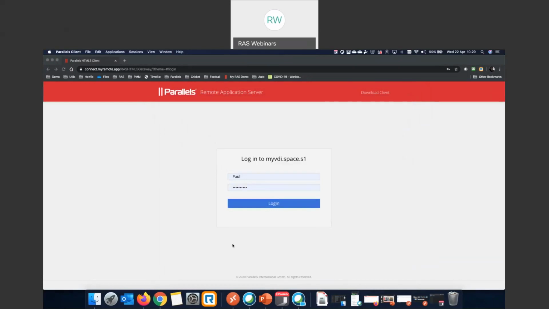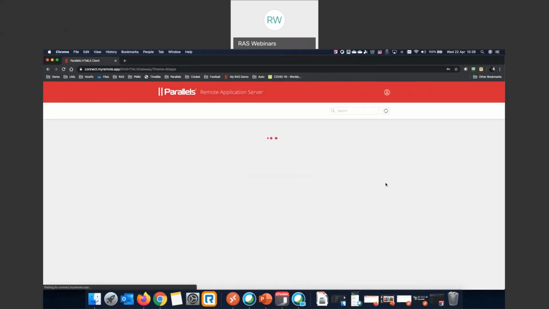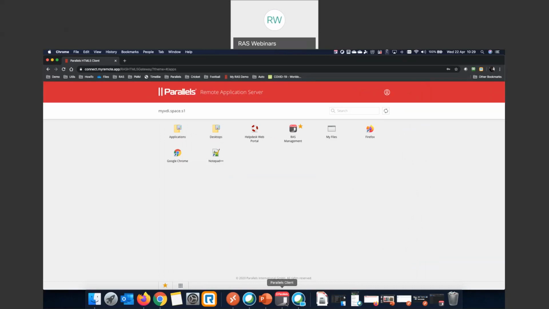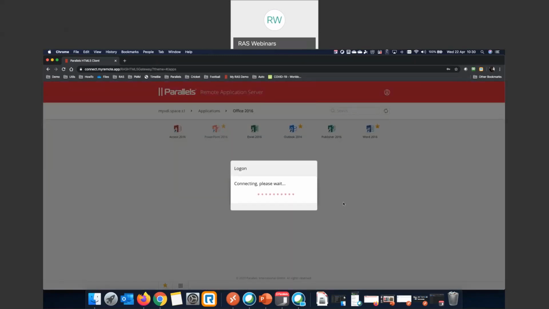Let's start here through the portal. So we go ahead and log in. Now it checked during that login process that I've got the client installed. So by default, if I double click, it'll launch with that client. But what I want to show you first is the launching of applications within the browser. So to do that, I'm just going to force it to go into HTML5. So I'll right-click, choose HTML5, and we just give that a few seconds while PowerPoint loads up.